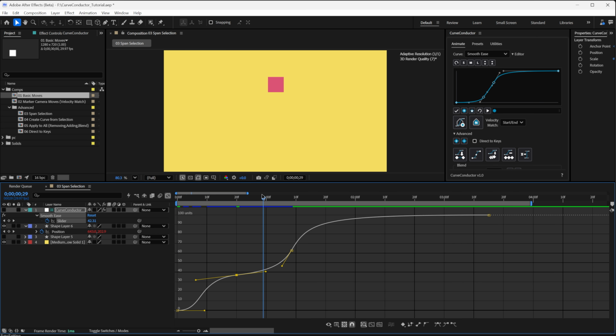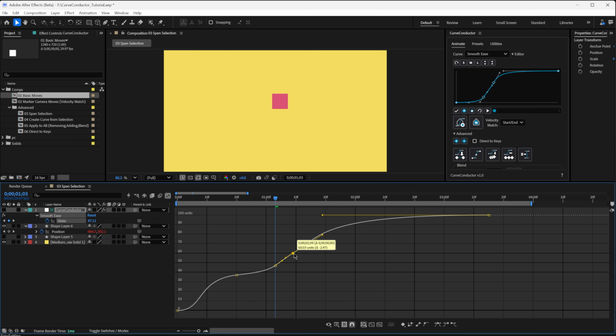And then I think at about here, I want it to have a kind of regular slope where it's at the same speed for a little while, maybe it speeds up a little bit.